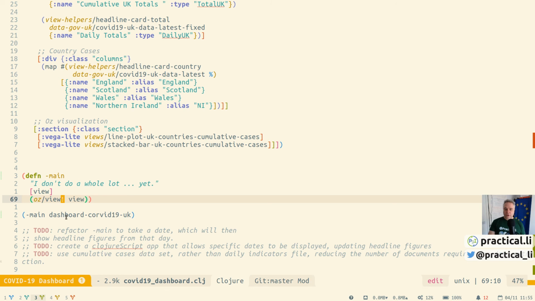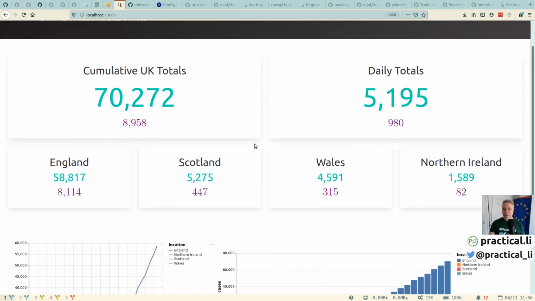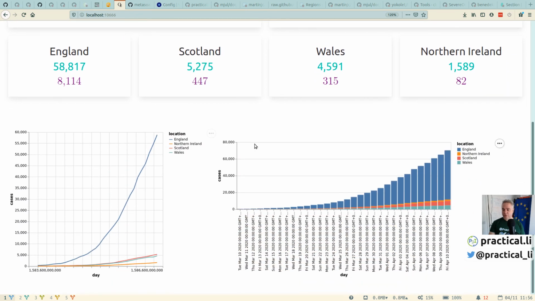You give it a dashboard, and I might sometime make that a default, or give it a message so it can tell you what views are available. But essentially, you could just run this on the command line with just passing in the view that you wanted to display. So I do that, and then oops, we got the dashboard. So that's all I've got working so far.